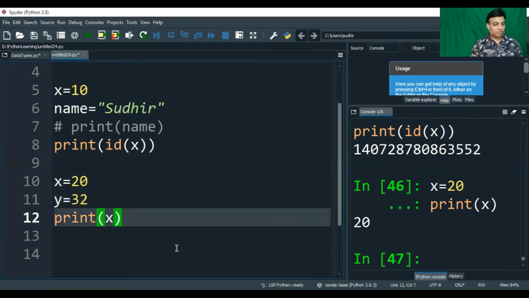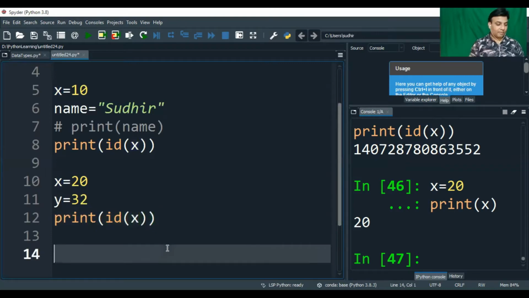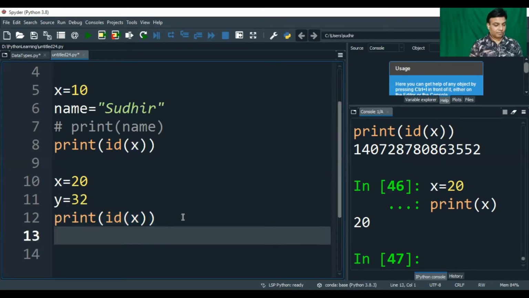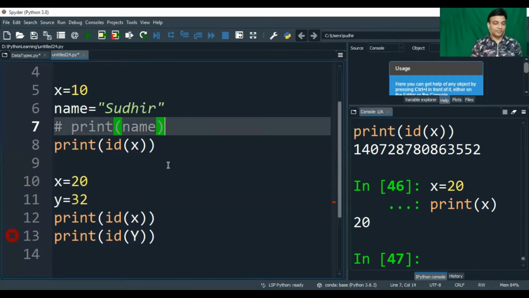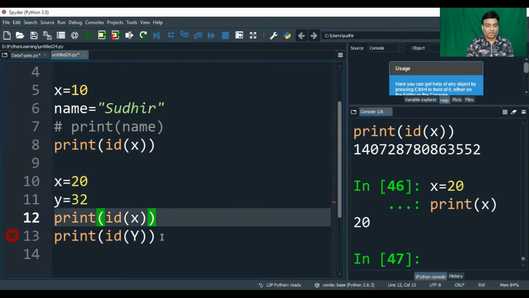If I want to print the address, I'll have to write print of id x, and the same way print of id y. So x is equal to 20, y is equal to 32. Both variables have different values, so the addresses are going to be different. Let's check it out.